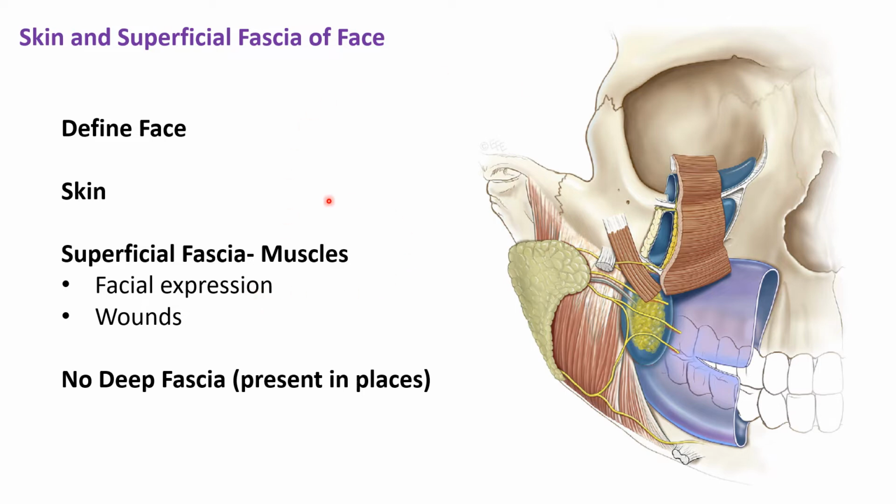Now, these muscles which we just talked about, the superficial muscles which are present in the superficial fascia, are what we are going to discuss in this part of the lecture. Now, these muscles are present around the three orifices, or the three cavities, in the face: the orbital cavity, the nasal cavity, and the oral cavity. These muscles are oriented around these three cavities. They are not there for us to be able to depict facial expression. They're actually there to guard the openings of these particular cavities.